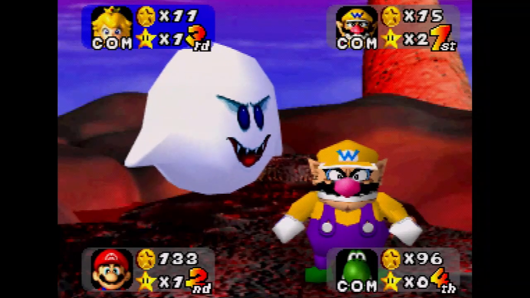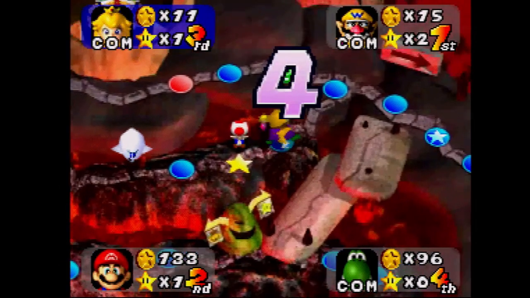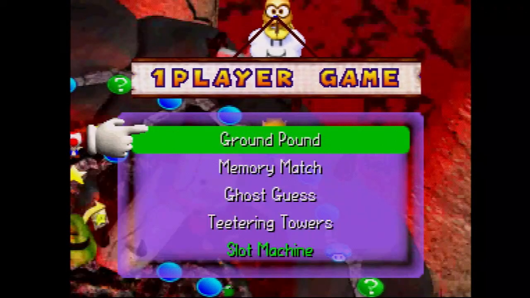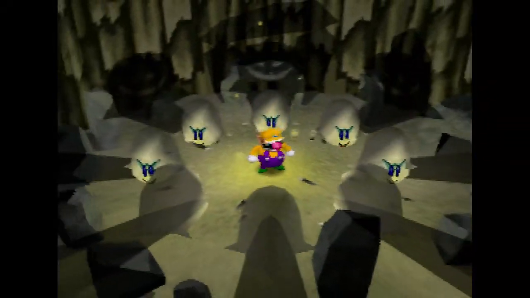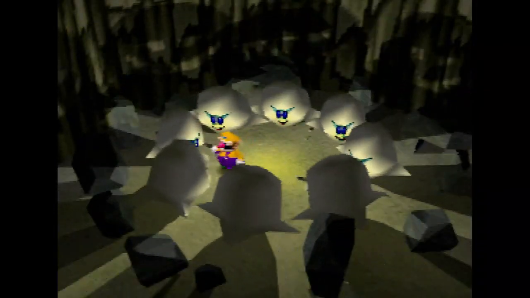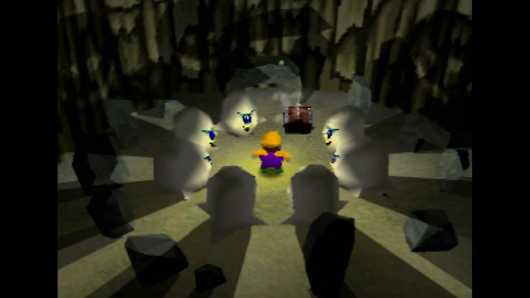Wait, no, okay. He's gonna pass the star. But he is gonna play a minigame, but good thing is that the reverse mushroom doesn't exist yet, which reverse mechanics they have not brought back since Mario Party 3. But Ghost Guess, we've played this once, and the AI played it a couple times too. Alright. And he got it.